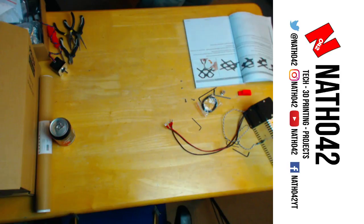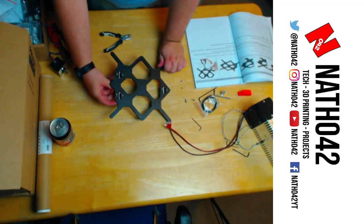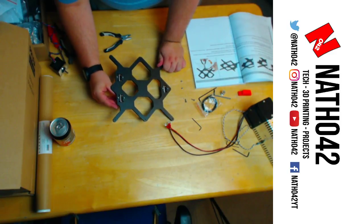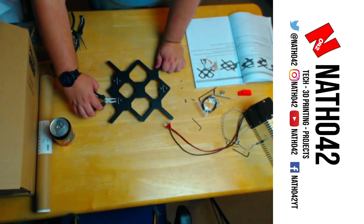Sorry, I'll try and be quick with this part. Pretty perfect there. I do apologise, I know you can't see it. So that is them all tightened to surface. So with this, you can't... Oh, maybe you can move it up and down very slightly. With this one, you can't. With this one, you can't either. I'll have to tighten these up a little tiny bit more.